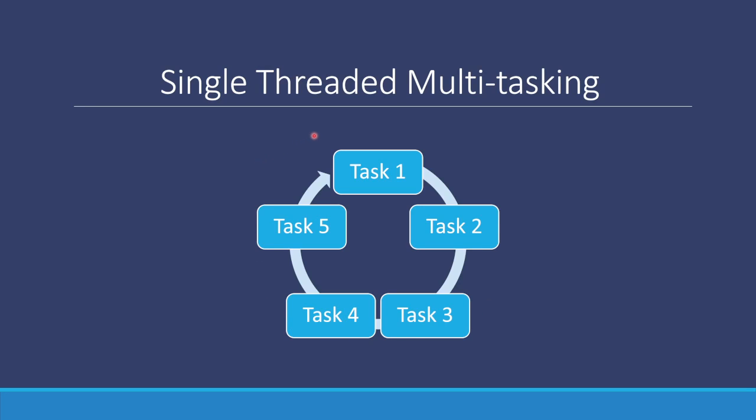So one way that this can be achieved is that each task is given a call that says, okay, do some work, and then that task itself determines when it has done enough work for this particular time slice, and then it returns back to the caller. And then the caller itself says, okay, next task, do some work. And it does that over and over and over, and it just keeps on doing that forever. So each loop would be your frame, and it would do this continually. And that's what coroutines really help you to do.